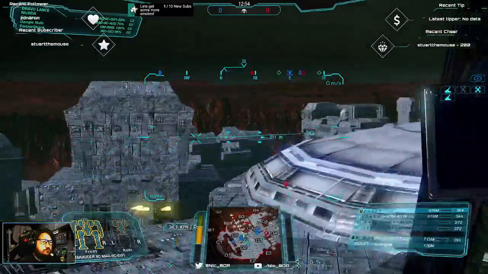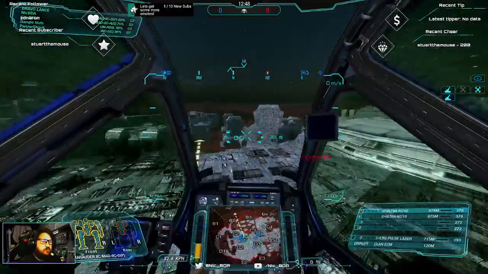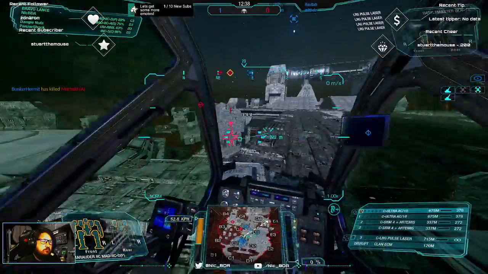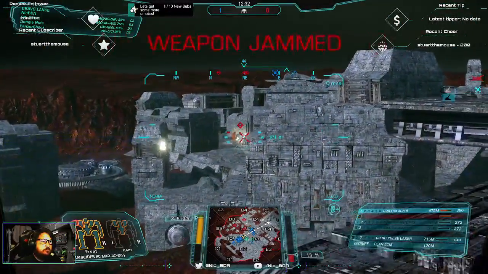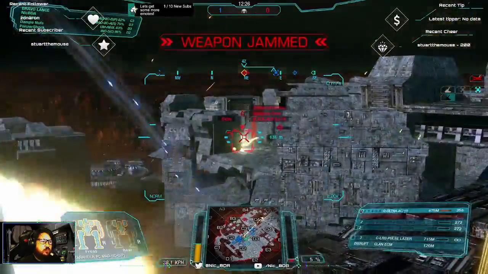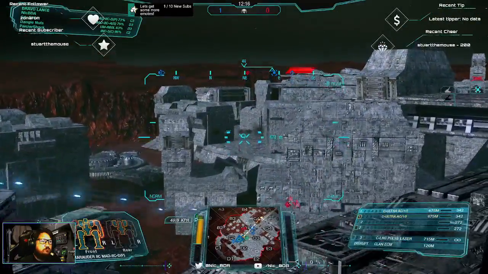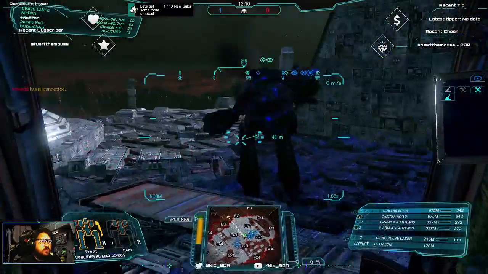UAV activated. New target acquired. Target spotted. Do it again. New target acquired. Artillery. New target acquired. Right arm, critical damage. Artillery strike on. Don't fall in the hole. Oh, got away with that.